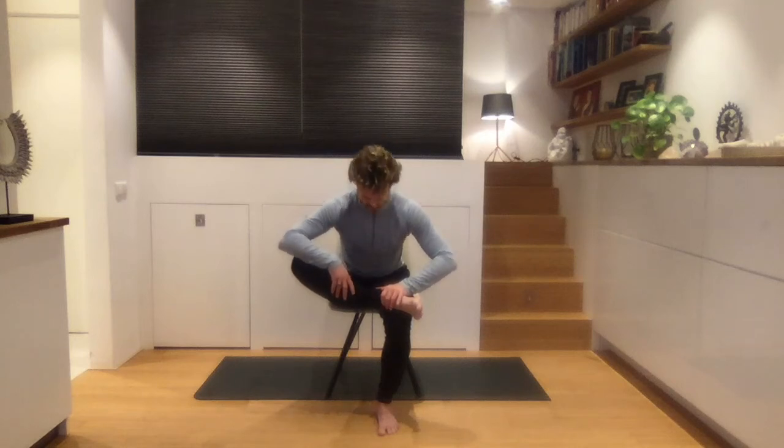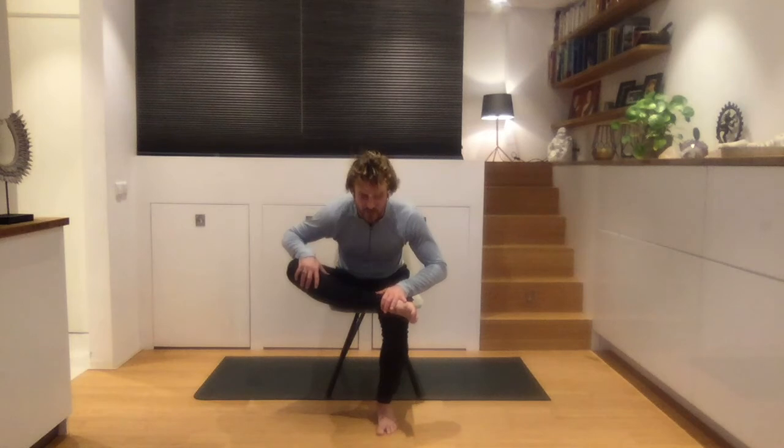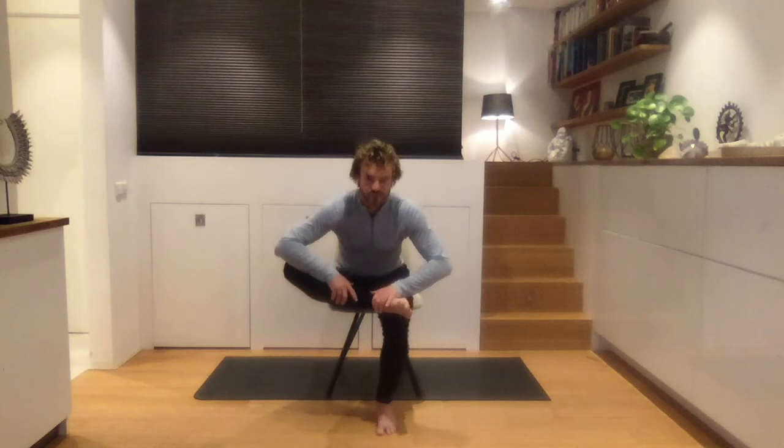And just coming forward, you already notice how much tension there is. Maybe you can come from the hips forward first before you round your spine. So just keep your chest open first. And inhale, press your hands into the knee and foot, come up. Exhale, slowly, keep exhaling. Come forward a little bit further, building up stress here. Pause your breath. Inhale, come up. And exhale. So let's stay here for a while.